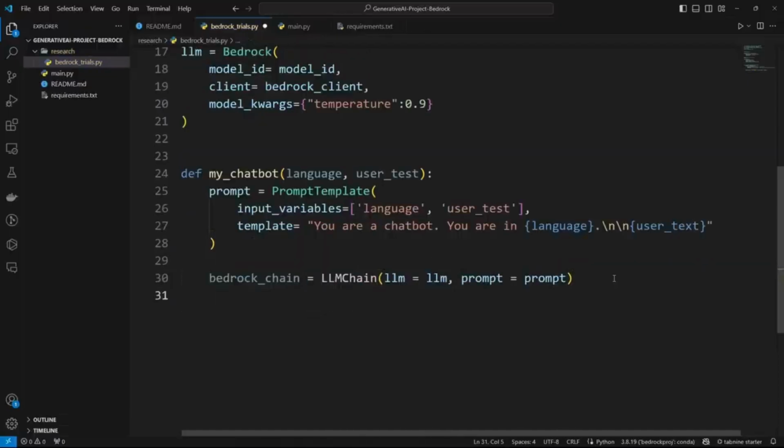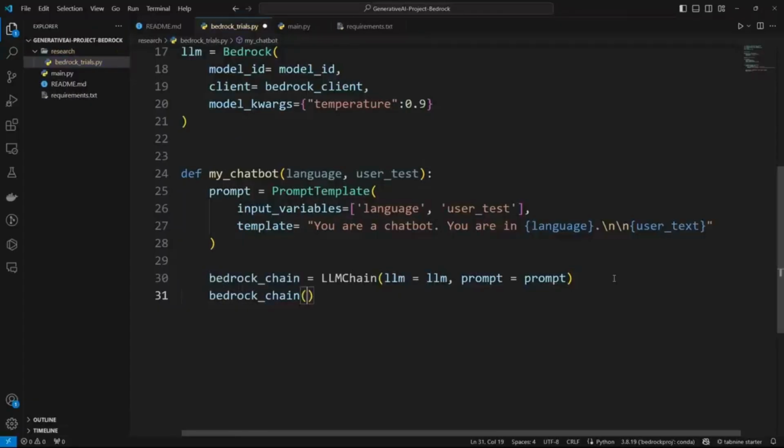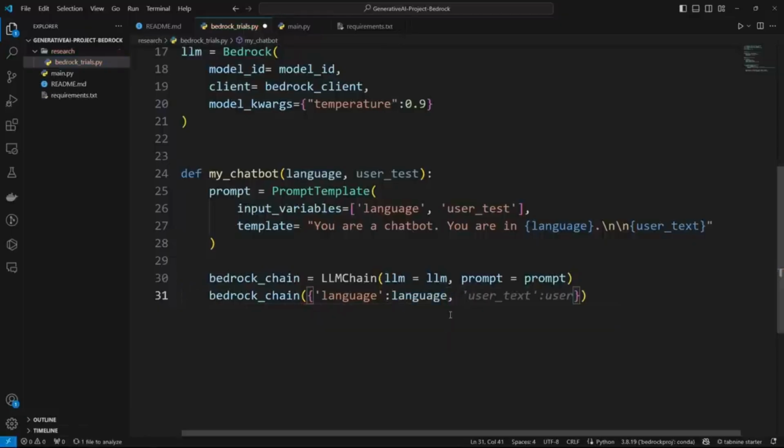Now user will ask the query and they will get the response. So for this, I'm going to utilize this particular bedrock chain I have created. So bedrock chain will take first of all the language as input, because first of all user will give one language. So language should be language. Then it will also take the user input, user text. So user text should be user text. I think everything is fine. Let's test. Okay, it should be text. Not a test. So that's why this error is coming. User text, and now I think everything is fine.